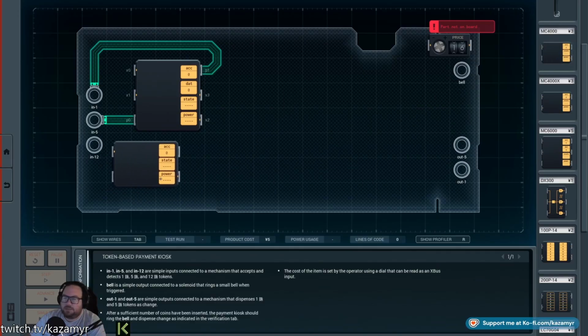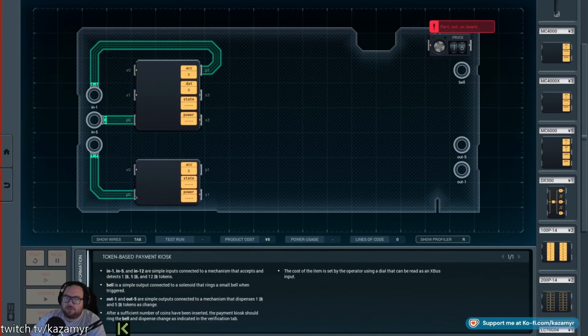Okay, then we need this one. We need a pin input, and we need to reach up there. Basically, we're going to do exactly what we had done before.